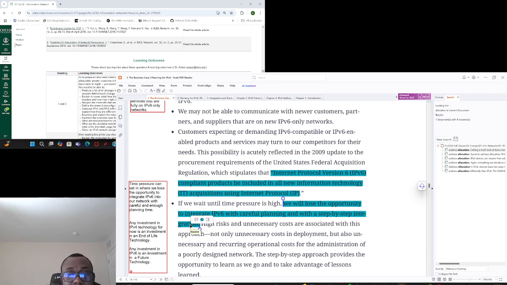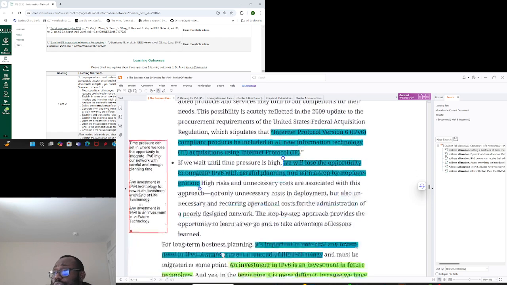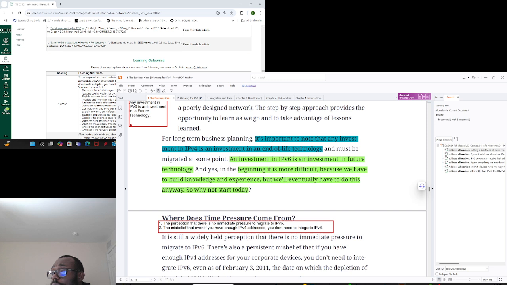So core to edge. In some cases, people want to talk about isolated cases where you have a small network which will be IPv6 only, then you could tunnel it to another IPv6 network. There are a number of transition solutions we will discuss later on. So generally, this is what I just want to show. An investment in IPv6 is an investment in future technology, very important. Whereas it is important to note that an investment in IPv4 is an investment in an end of life technology. So it will end. You don't have to keep investing so much in it, and the cost is going to go high per demand.